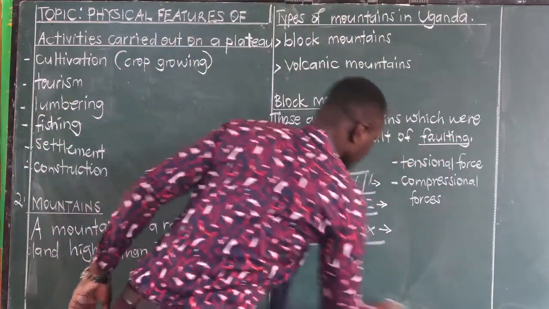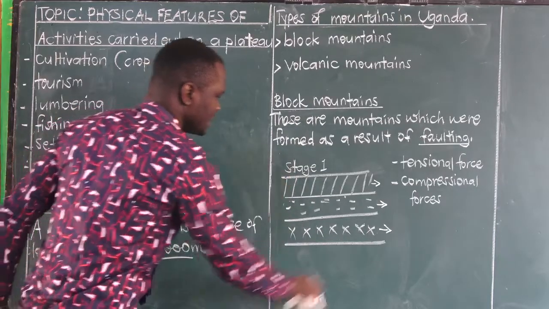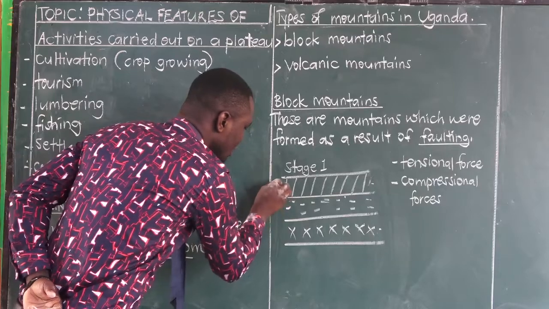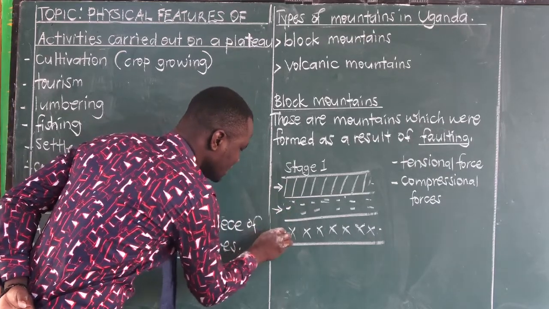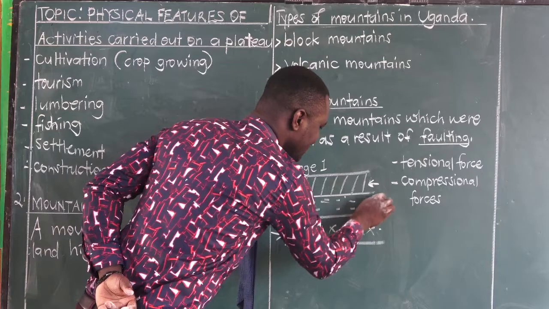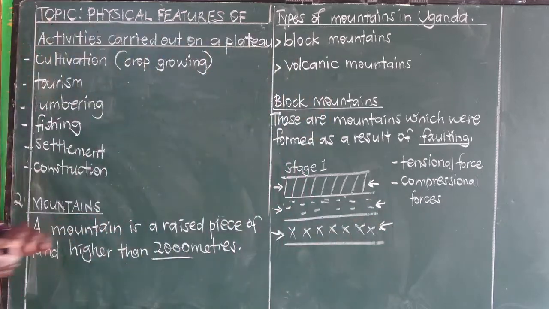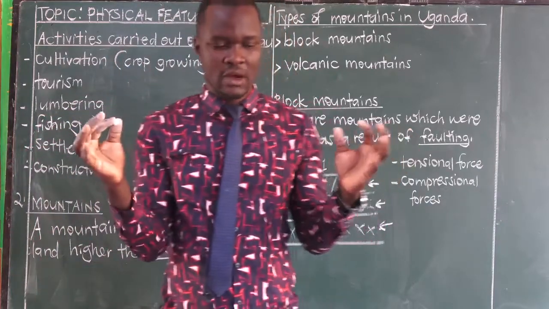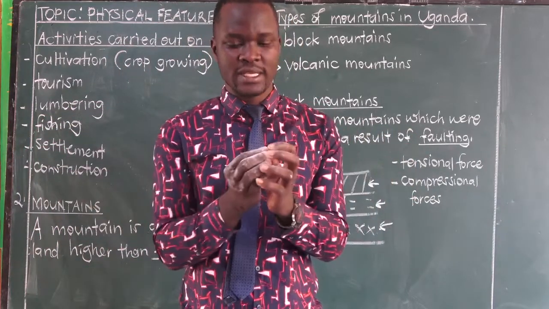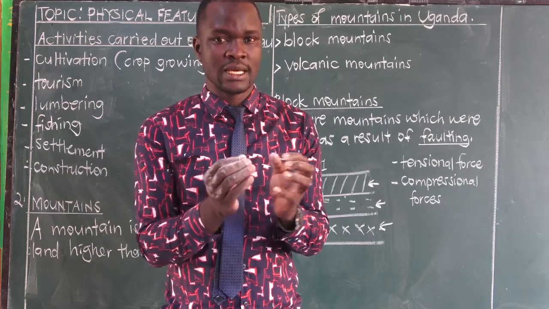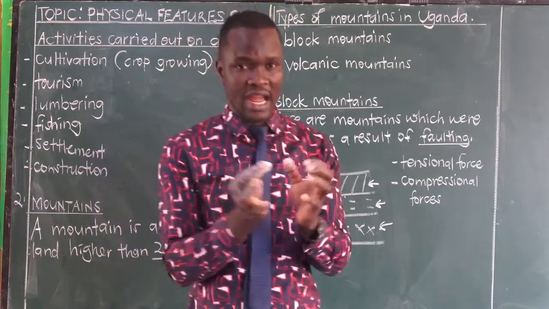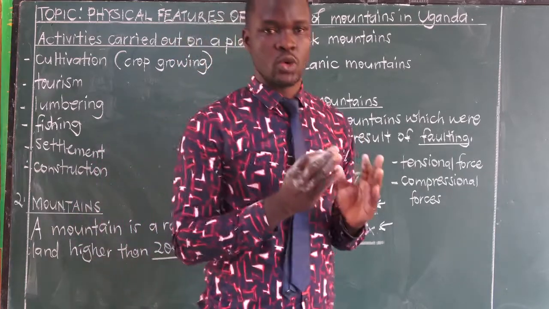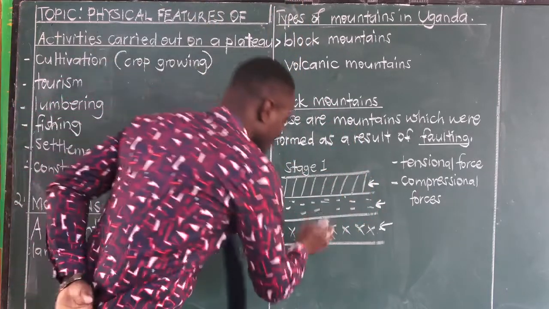Let's look at this formation through compressional forces. We have seen tensional forces, they are the ones that pull sideways. Now we look at what we call compressional forces. When you see this drawn and these arrows are facing inwards, those are what we call compressional. Compressional means they are squeezing this earth from the sides, and as a result of the squeezing, it begins to develop cracks or tears, and at the end we shall have some part squeezed to go up or to rise up. So this was stage 1.